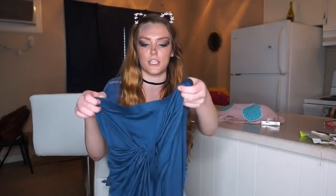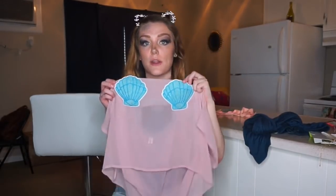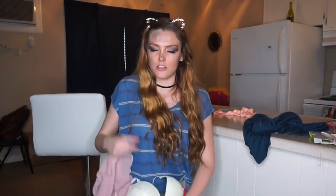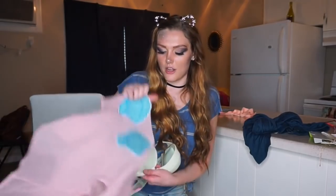Now for the DIY part of this video, I'm going to be showing you guys how to make the actual mermaid costume itself. Everything I bought was under $15 altogether from Wetfield or Rue21. First off, I got this choker with pearls on it that I'm going to be wearing with my finished costume. And then this is a skirt I got for $5 — it has a slit down the middle. We're going to decorate that with some shells on the booty. And then this is a t-shirt I showed in a previous haul video — we are going to be cutting it up and gluing it on this bra.